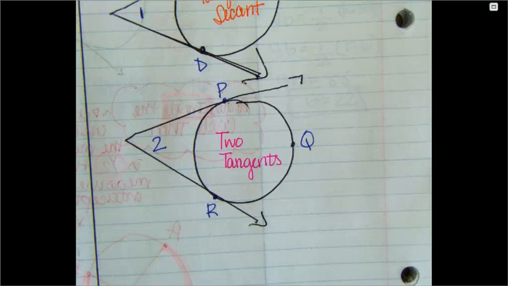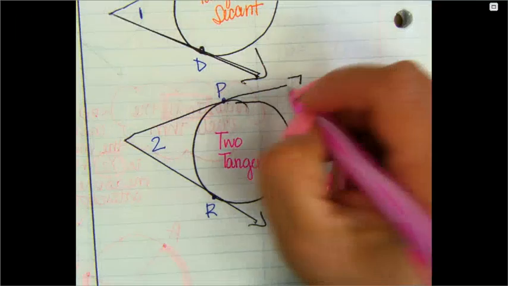Now what? Does it say anything different? Or does it say the exact same thing? Is the theorem changing? The theorem's not changing. It's still saying the same thing, right? So what do you think it's going to say? The measure of angle T equals what?